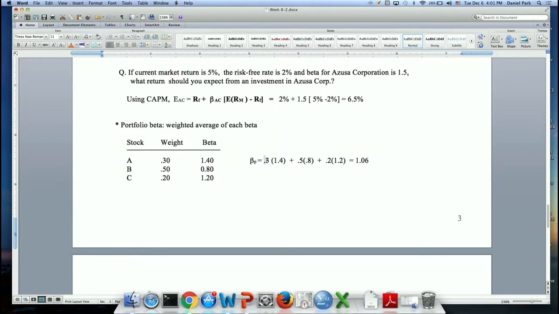Portfolio beta, 30% in 1.4. That means what? Asset A, or stock A. Half in B, the other 20% in C. Combining, we have 1.06. So after combining the 3, your portfolio beta looks a little over market. It's a little less than 1.1, right? 1.06. So your risk is a little over market. So probably for your portfolio, if the market enjoys an upturn, then your gain is a little more. If the market suffers, then you will suffer a little more than the market. That's your portfolio characteristic.